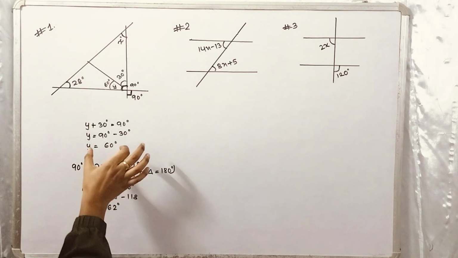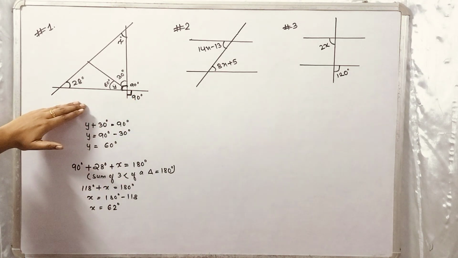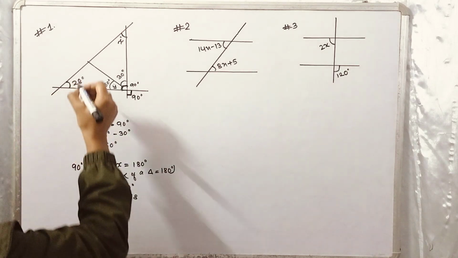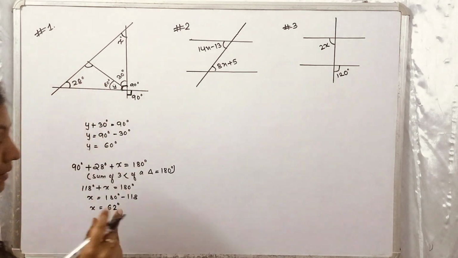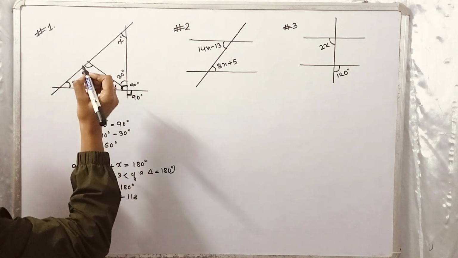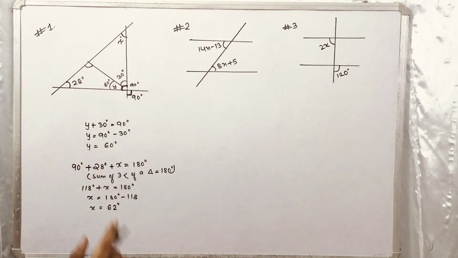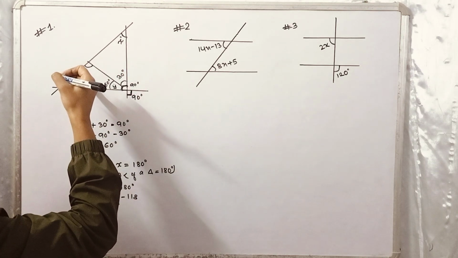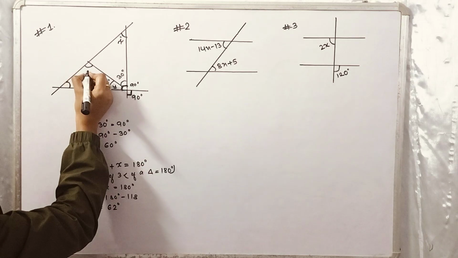See, again you can do this in one more different way. That is, you know that this is 60 degree, this is 28 degree. So here this is 60 plus 28 is 88, right? So 88 plus x plus this angle is equal to 180 degree. So 88, here we have 90. We will get 92, right? Yes, 92. So this angle will be 92.